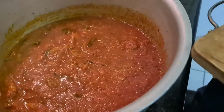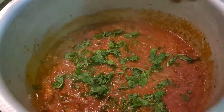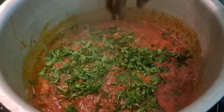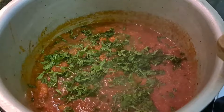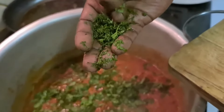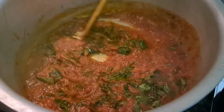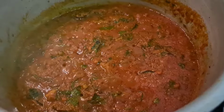Next we're going to get to our herbs. So we're going to start with half a bunch of mint chopped up. And half a bunch of coriander chopped up. And then this is what makes it my own. I've got maybe 5 to 10 grams of dill which I've chopped up. I'm adding that. That's something different, but I feel dill gives a lot of flavor to the fish. That mix.